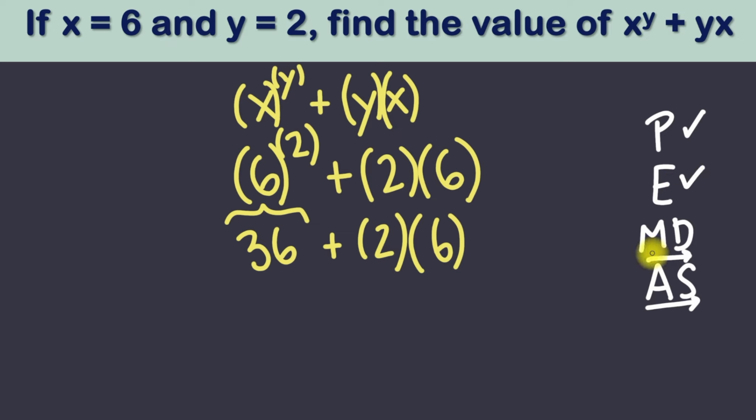Then we'll move on to step 3, which is to multiply or divide from left to right. So we'll start from the left side of our expression and work our way over. Here, I see 2 times 6. And 2 times 6 is equal to 12. So I'll write that directly underneath, and bring down whatever we haven't used. Remember, we already used the 2 and the 6 to get 12. I haven't used this plus sign yet, and I haven't used this 36.